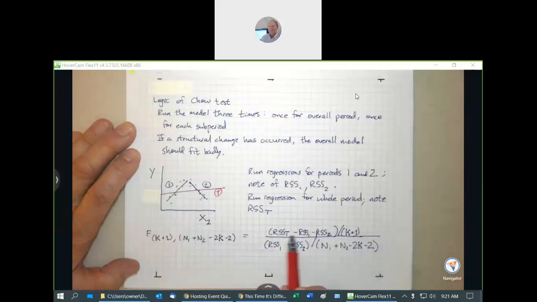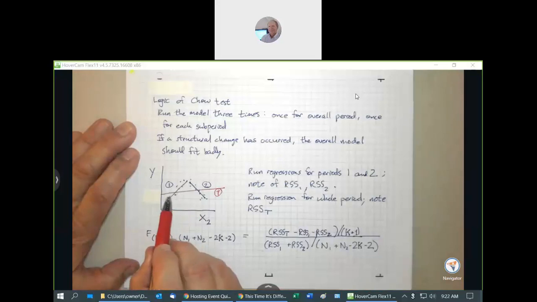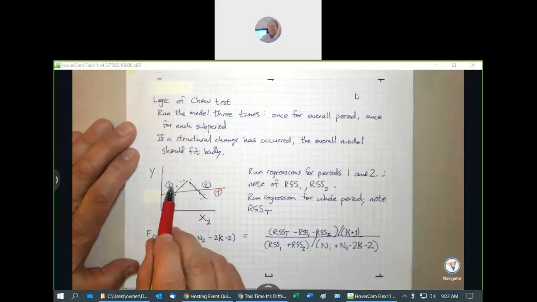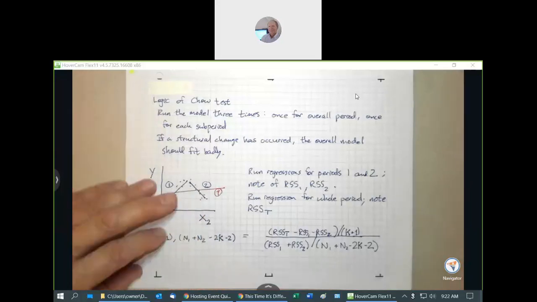If it does, that's going to be a big difference. And the rest of this is just putting this into a form where you can use the F distribution, this F statistic. If, on the other hand, you didn't have a structural change, you would find that the total model fit about as well as doing it separately in models 1 and 2.